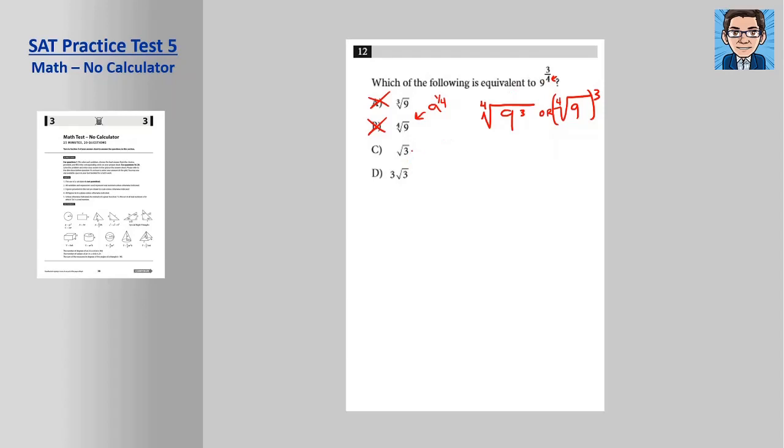So now these two answers have 3 in it. So we've got 9 and we've got our answers that have 3 in it. So we've got to actually change this over. So if we realize that 3 squared is 9, then we can rewrite the original problem like this. Then when we take an exponent to a power, we're going to multiply the 2 and the 3/4. So this becomes 3 to the 2 times 3 over 4, which is 3 to the 3/2, which is the square root of 3 cubed. Well, this one is only the square root of 3, not the square root of 3 cubed, so that's not right. And we end up with this. But this is to show you a little more how we would get this. Oh, I'm sorry, that would be cubed.